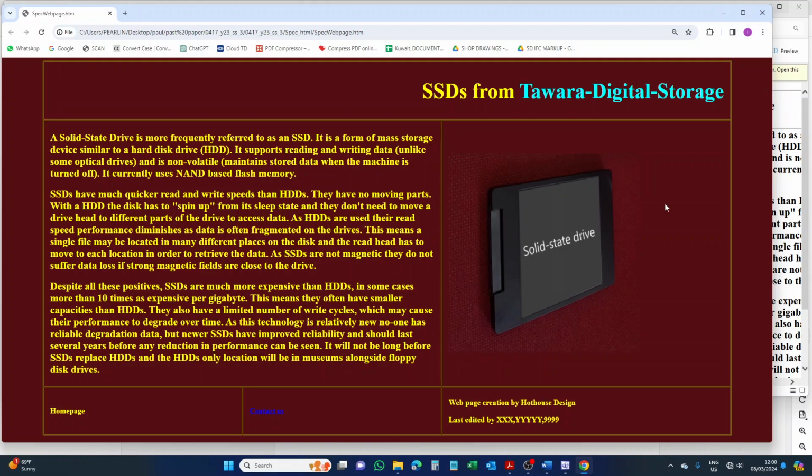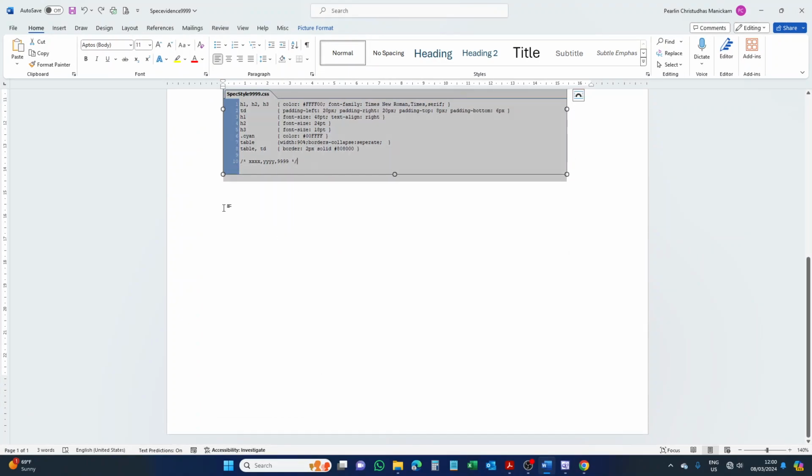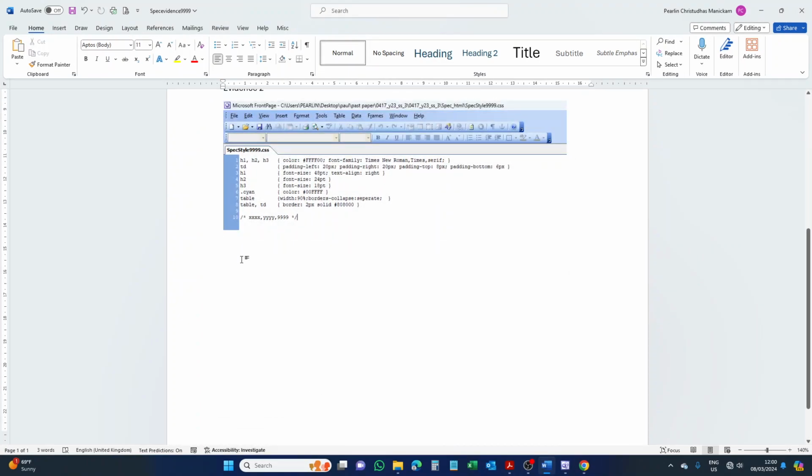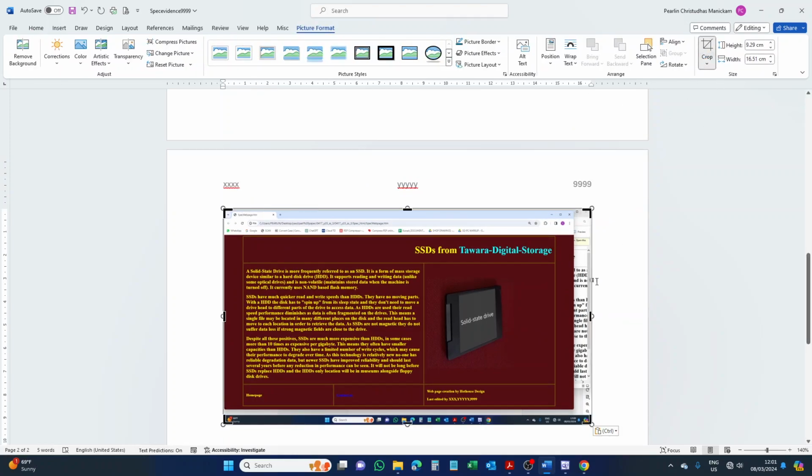Take the screenshot of this, go to the evidence document, evidence 3, control V. So see, go to the picture format, crop, you don't want unwanted things. Yes, and you don't want this one.